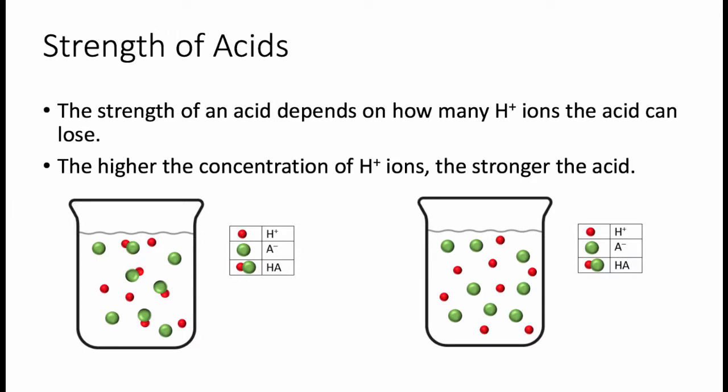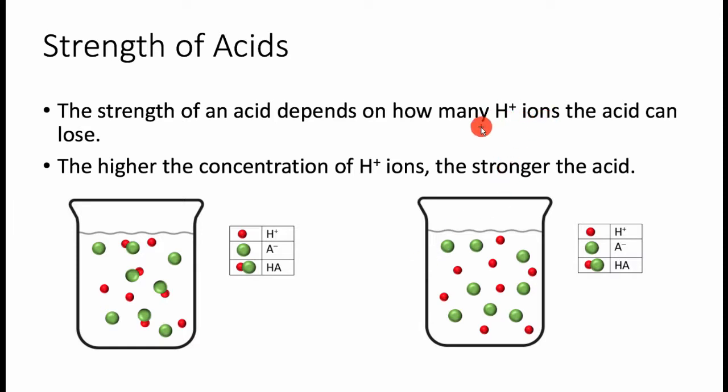Today we're going to take a look at what's called strength of acids. The strength of an acid depends solely on its ability to break up into ions. I know that doesn't seem like it makes much sense, but that's how chemists look at the strength of an acid. It doesn't depend on how much reactivity it has, or its ability to dissolve things or be corrosive or any of that kind of stuff. It just solely looks at how many ions it can put into solution.